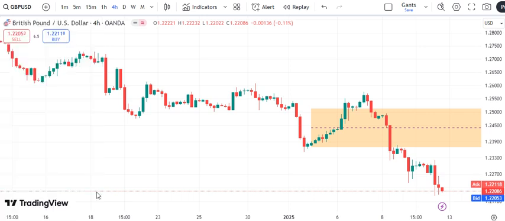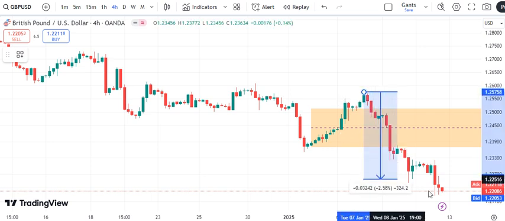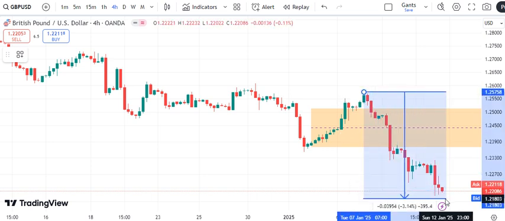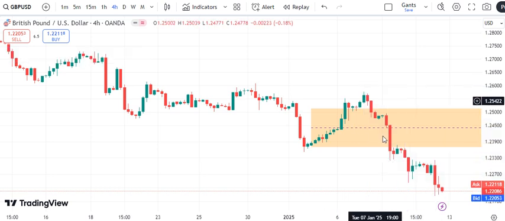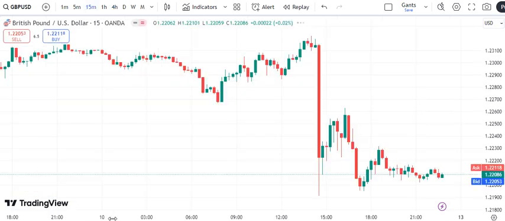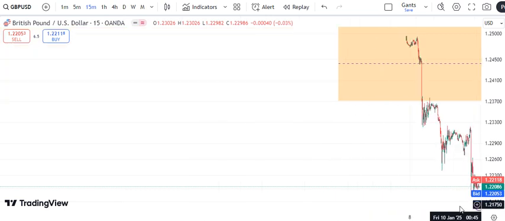Let's look at the range from here, like almost 400, 380 pips. That was a massive sell for last week GBP from Tuesday to Friday. It was really massive, and it gave clear indication for a sell. Let's go to 15 minutes time frame. Let me show you what I mean.